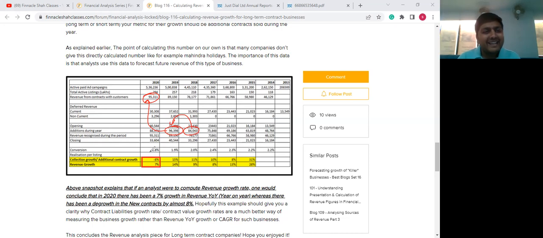which is why it's really important to take a look at how many additional contracts have been onboarded, what is the dollar value of the same, and how the business grows. That is precisely a good way of looking at things rather than blindly following a revenue CAGR or a year-on-year approach, in our opinion. Please do let us know what you think of this video.